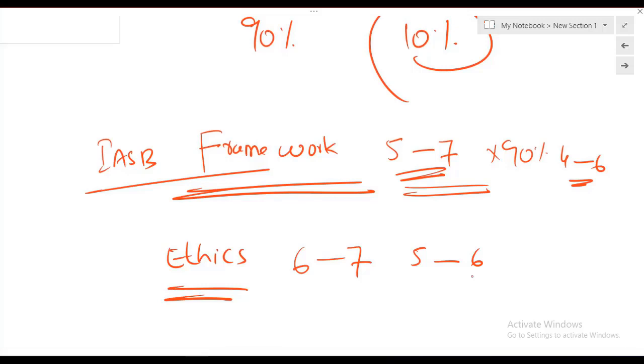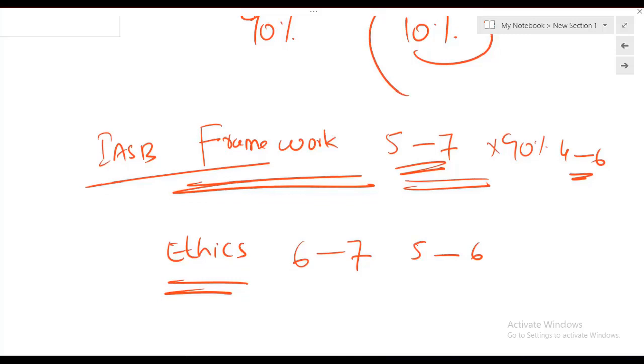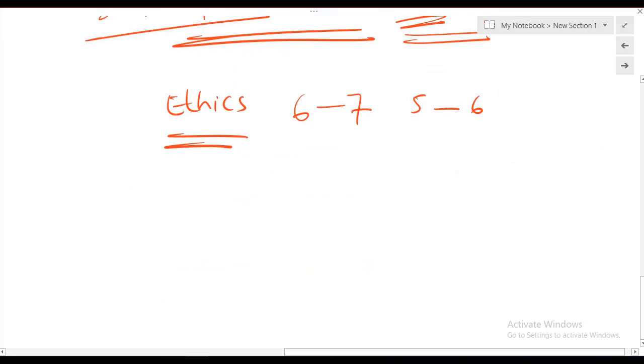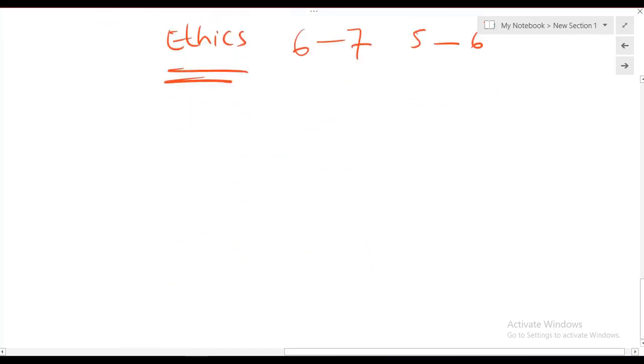Then what else we need to do in order to pass the paper? Obviously, all the IASs which are in the syllabus and all the IFRSs which are in the syllabus. But I'm just giving you the direction how to pass the paper. So if you're really good in these 3 areas, then obviously your chances of clearing this paper in the first attempt becomes very high. Okay, what do we have in the syllabus and how are we going to cover it? I'll take 2 minutes on that.